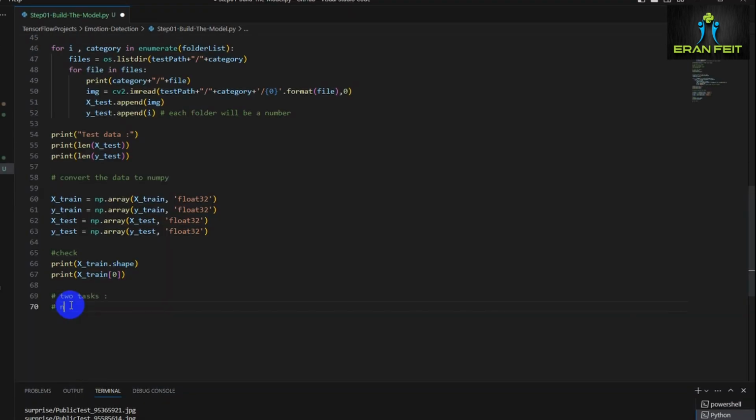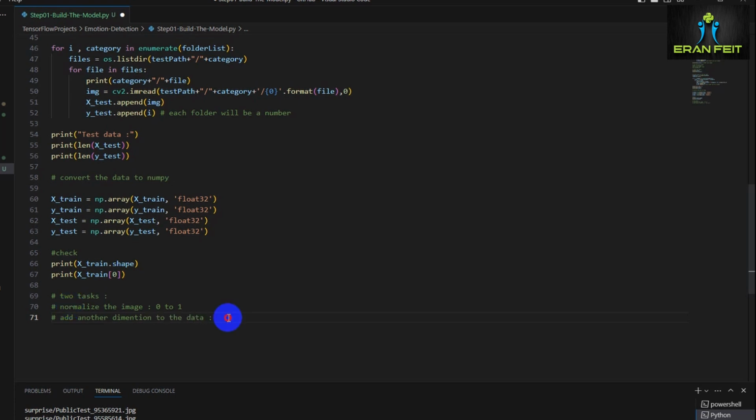Now we have to do 2 tasks. The first one, we have to normalize the data. What does it mean, normalize the data? The values of each of the images should be between 0 and 1, and not between 0 and 255. The next one, we have to add another dimension, so the shape of each of the images should be 48 by 48 by 1.